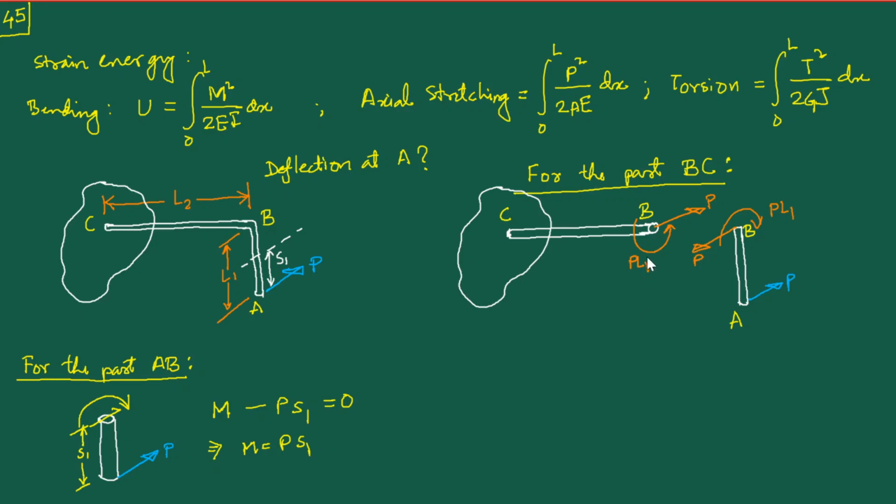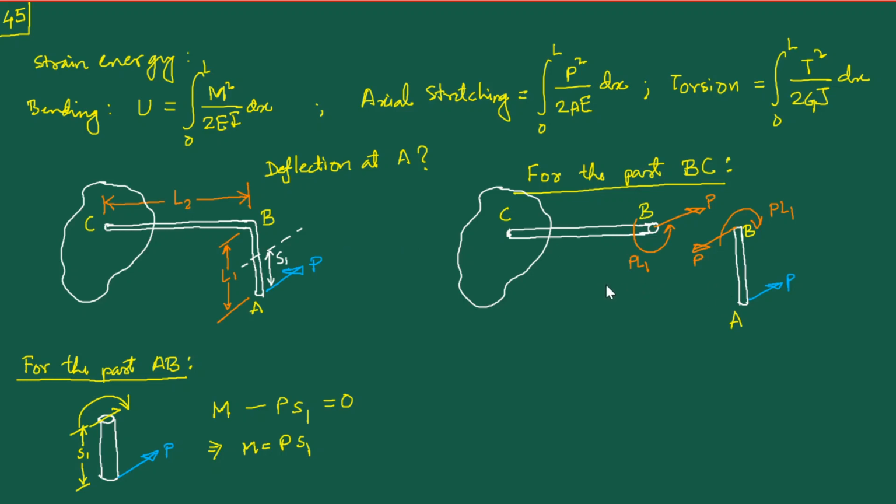Now I've made a big deal of talking about the sense of these directions in a rather formal fashion, but even intuitively, although I strongly advise that you do not proceed intuitively for these mechanics problems, just as a source of satisfaction, you can note that this force P is of course going to exert a torsion in this sense. If you're looking into the part BC, that is in the counterclockwise sense, which is what this PL1 is indeed turning out to be, as we have just discussed in a different way.